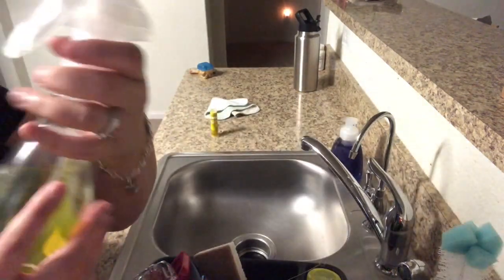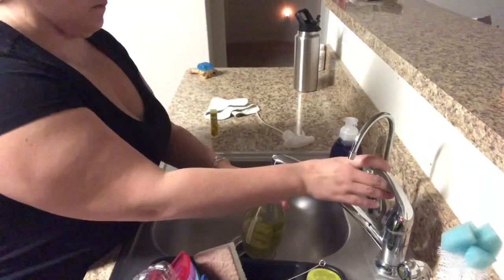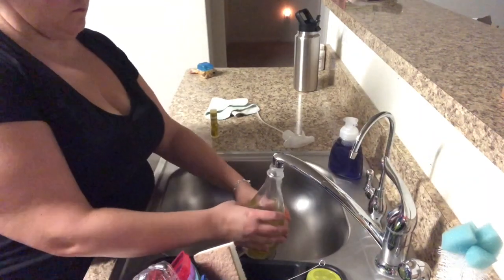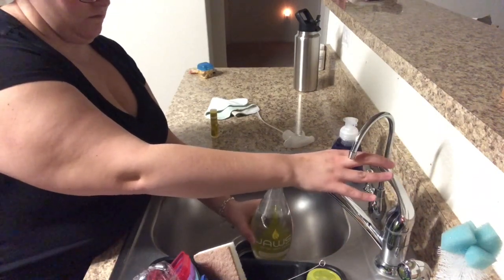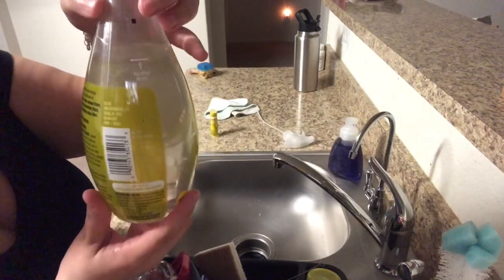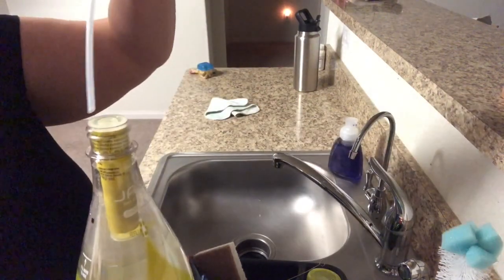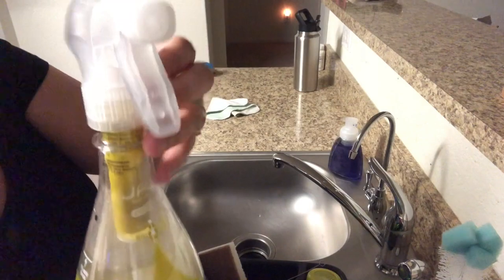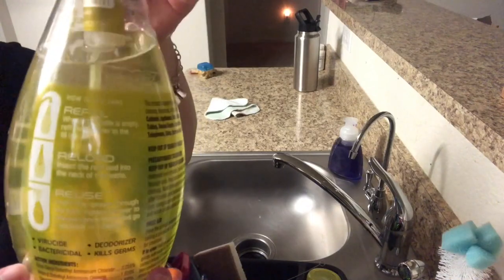Now, in order to use the Jaws cleaner, you're just gonna wanna fill the spray bottle up to the line indicated on the bottle with some cold water. Once the spray bottle is full, you're just gonna take one of your refill pods and simply set it in the top of the lid. And then you're gonna take the spray portion and stick the little thing through this refill pod and into the bottle, and then just screw it on. And you will hear a little click, which means it broke the seal for the refill pod, and then all the solution that's in the pod will go into the water and mix to make your cleaner.